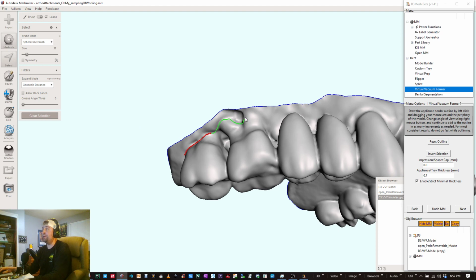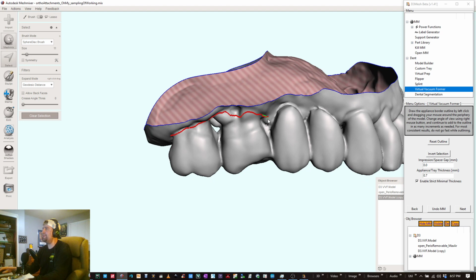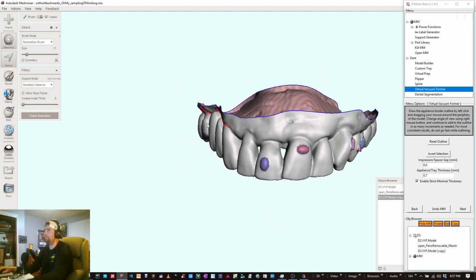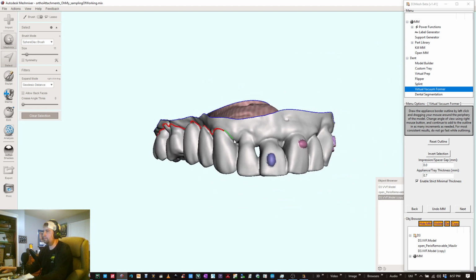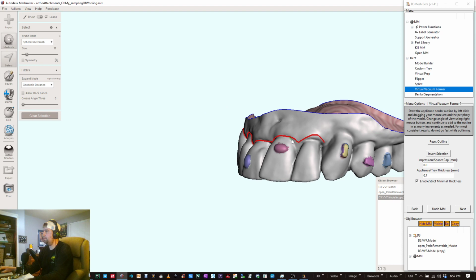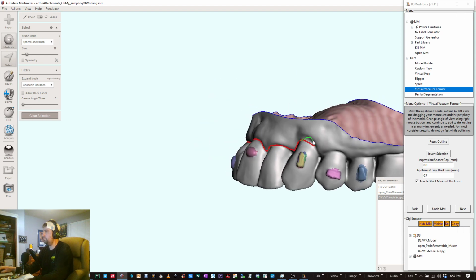And I have not tried this on this model, so we may get... I mean, this is a horrible model to try this on. But let's just quickly go through it and see what happens. Wow.